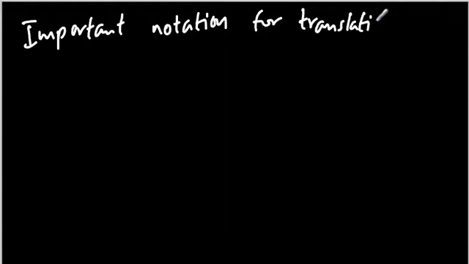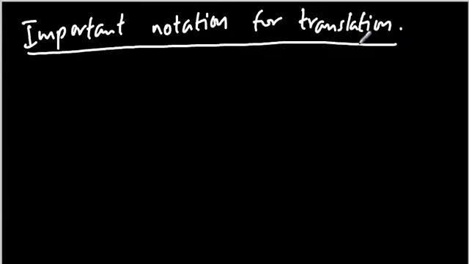In this video, I want to go over some really important notation for translations. It's actually really straightforward and simple, but it's very important that we understand it if you ever see it on a question. So there we go. And the first thing I'm going to direct you to is something known as vector form.